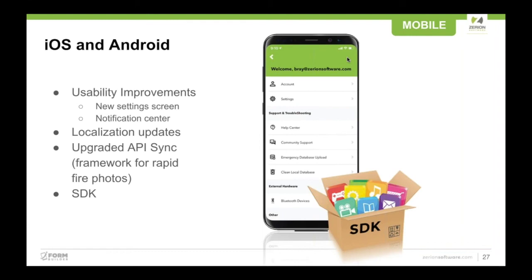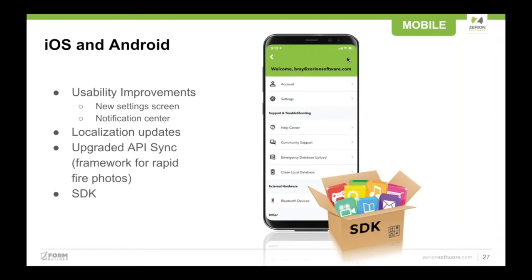one of the highly requested community updates of rapid fire photos. Once we have our upgraded sync in, then we can capture many photos per form and upload that as well. So that's something we're excited about. We started it in 2019 and we're still continuing that. You may have seen under some API settings ways to turn that stuff on and off. So we'll shed some more light on those details coming up.